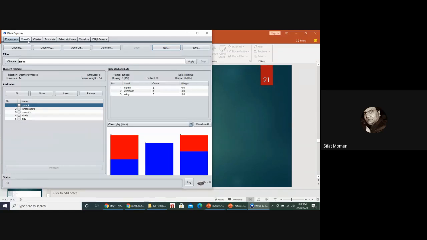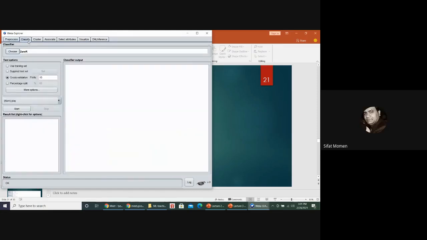আমরা কোন ক্লাসিফায়ারটা যেন ইউজ করেছি so far? Zero R. Zero R classifier শিখেছি আর 1R classifier শিখেছি. So let's go there. So let's go to the classifier tab, classify, and then I can choose. Now the default classifier that's chosen is which one? Zero R. So I can use the entire data set as my training data set.